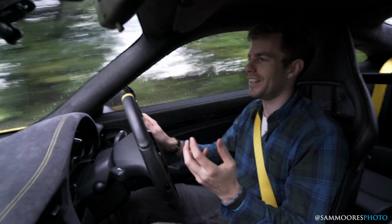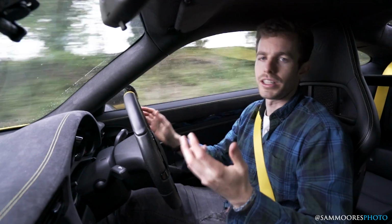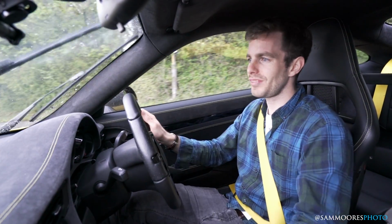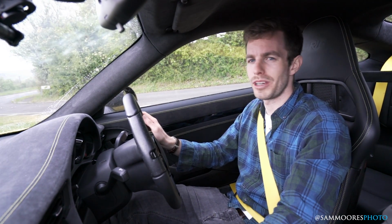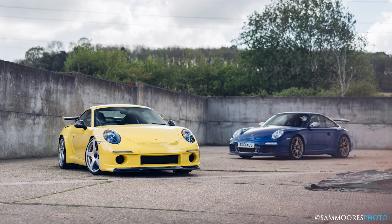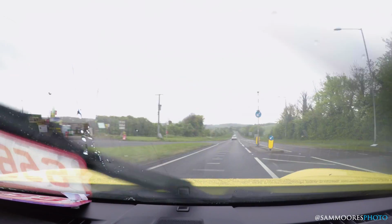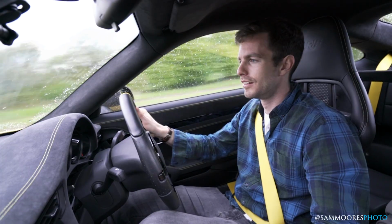Right, off the bat in this car, the things I'm noticing, ride quality is very nice, this is sort of supple. It's not solid, which I think you get in a lot of cars, people try and make them too stiff. And I've literally just got out of my GT3 RS. And this, I would say the ride quality is definitely better, but still feels sporty. And it is definitely wet.